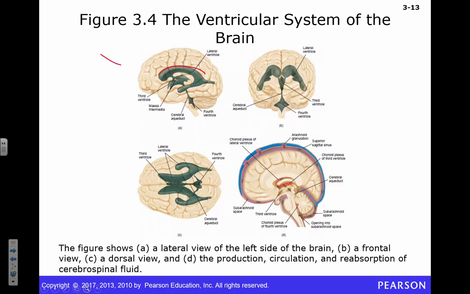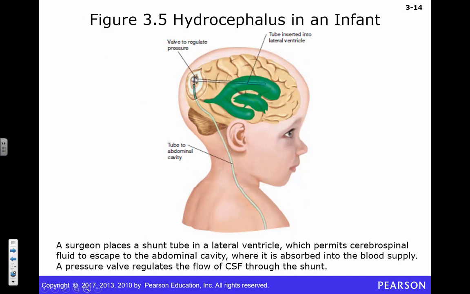Here are your ventricles. You've got your lateral ventricles there. They've got those horns. The 3rd ventricle is in the middle, and the 4th down there, close to your cerebellum and brainstem. All right, here's a kid with a brain valve, right? They put this big straw right there into the ventricle so they can drain the cerebrospinal fluid. It can get jammed up in there, right?